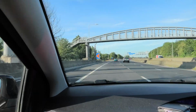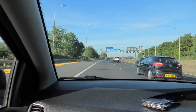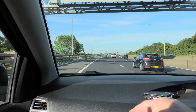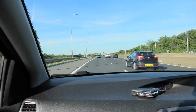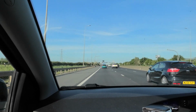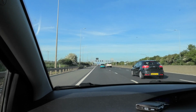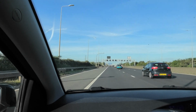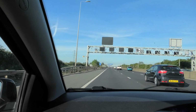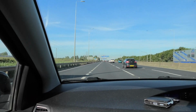Okay. See what I mean about the lanes being split? Midlands, Gloucester's over the outside lanes. London's over these two. South Wales is in this one only. That's all relative to where everybody's going to go. Alright, so he's off. He's coming out. You're approaching a major junction now anyway. These lights would normally be active. You can see the radar sign. Slow down. Don't undertake it. Right, expect brake lights ahead. Okay.